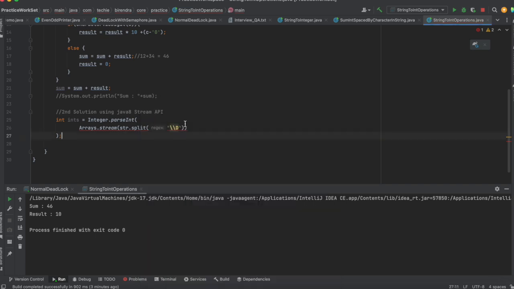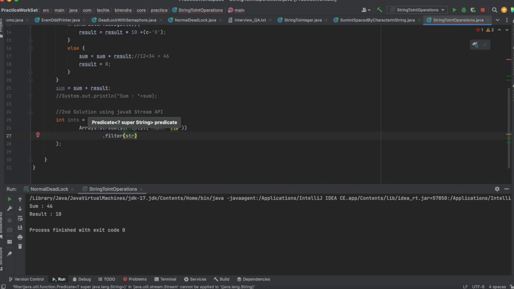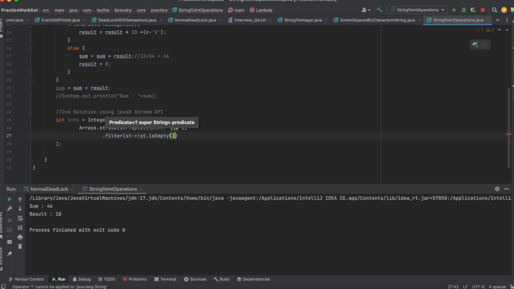Now we'll write the filter, and we'll check whether any string is empty or not. To do that, we'll use st.isEmpty, and if it is not empty, then perform further operations.